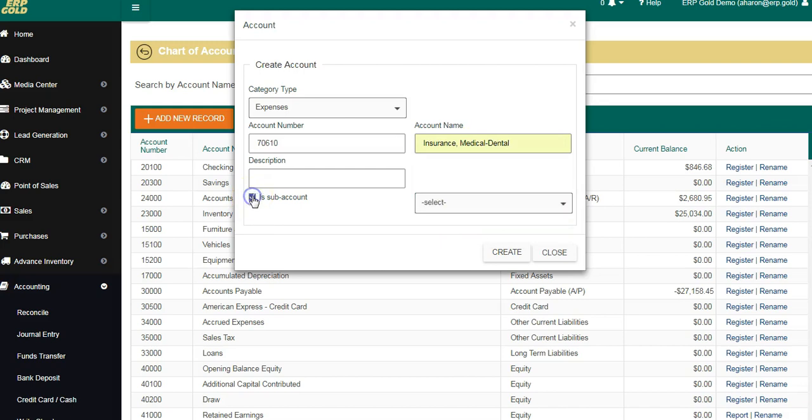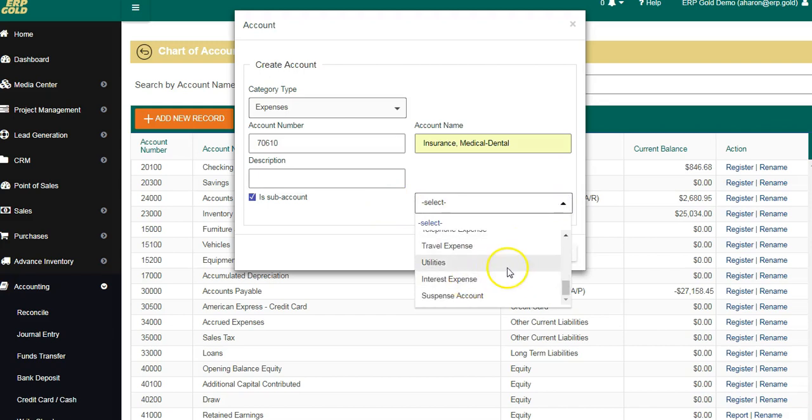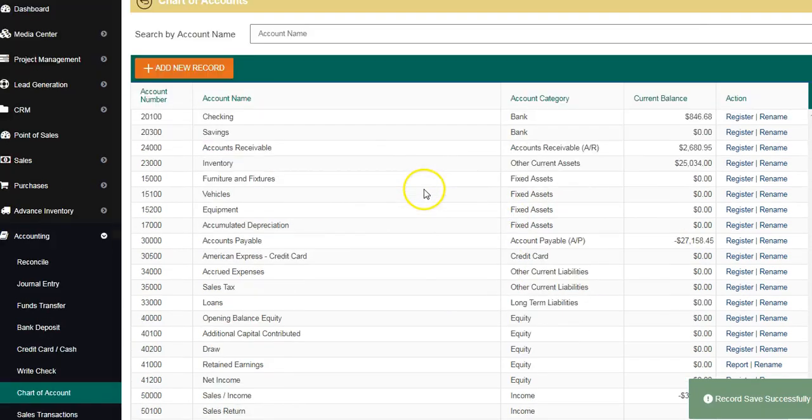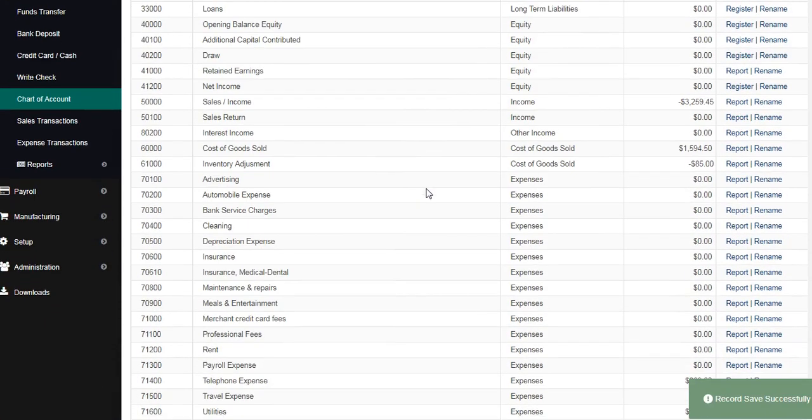And it's going to be a subcategory of insurances. Create and close. And we can come down here and we see that what we just added is under insurance, medical, and dental.